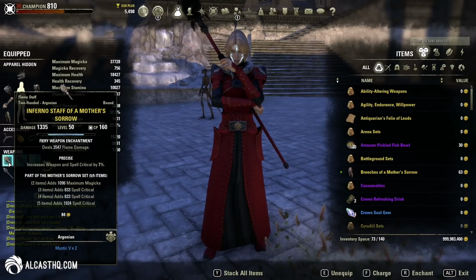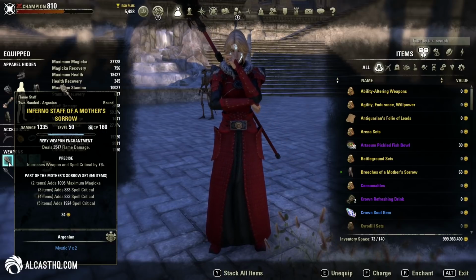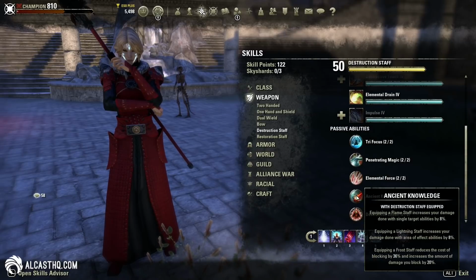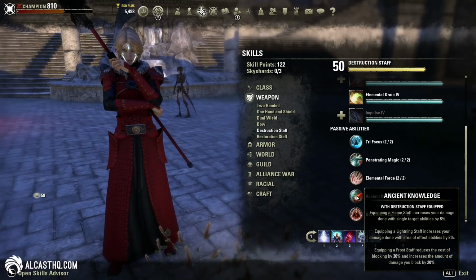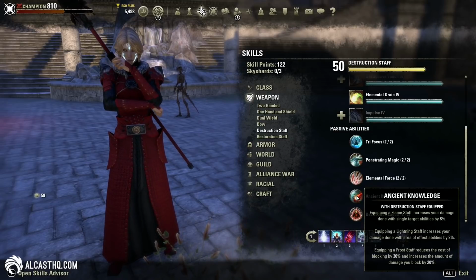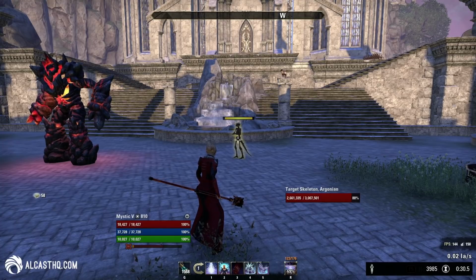The reason why Fire Staves are always used in group setups, you usually optimize damage for a single target. And when you look at the fire staff, the benefit, Ancient Knowledge, equipping a flame staff increases your damage done with single target abilities by 8%. So it simply boosts your damage more in terms of single target damage. And the reason why I use Shock Staves on solo builds is you get 8% more AoE damage, and a shock heavy attack just connects easier to the enemy, and you can restore resources.